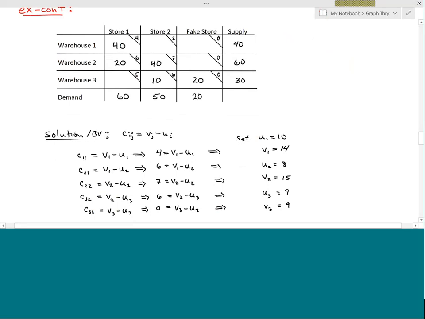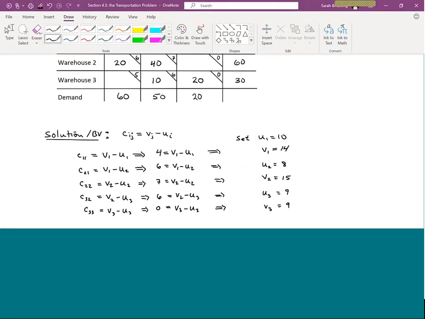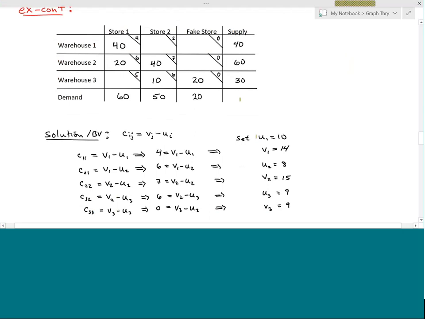Okay. We automatically set U1 to 10. I believe your book does 10. It's common to do 1 or 10, which I told you before. It's also common to do 0 as well. I just did 10 because it makes your numbers look nice. Okay, you don't have to worry about decimals as much. Actually, you wouldn't worry about decimals as much before either, but this is a nice way. 10 is a nice number. So then once we had U1, we created all of the formulas from cost equals V minus U.